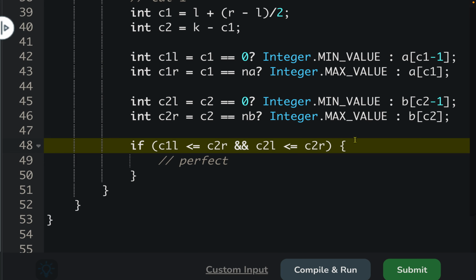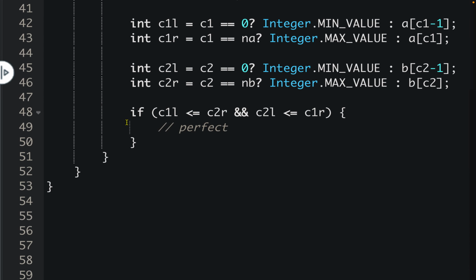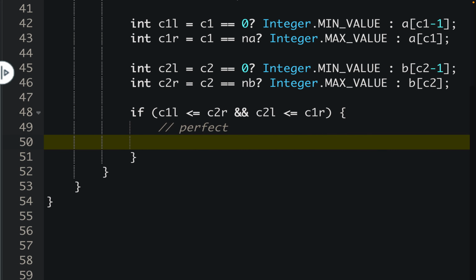So C1's left should be smaller than or equal to C2's right, and C1's right should be greater than or equal to C2's left. That's the only case, and that means we are on the perfect side and we have a cut. And if we have a cut, we can return the answer.